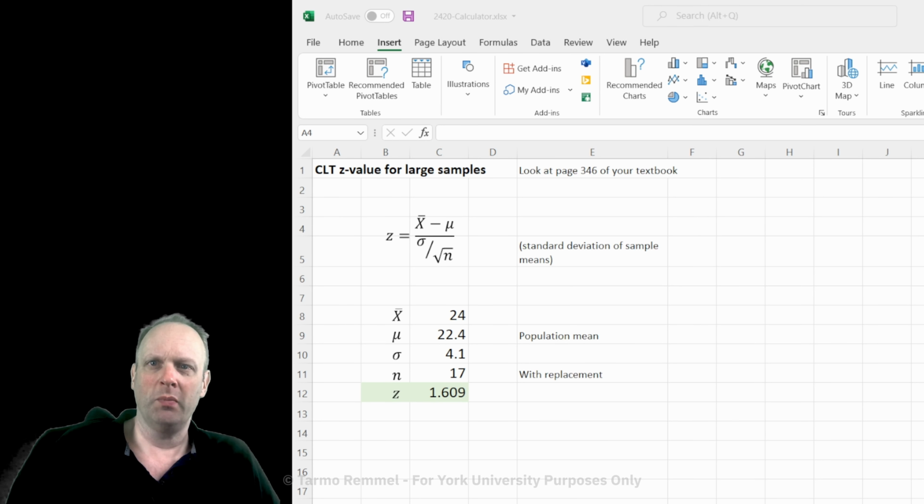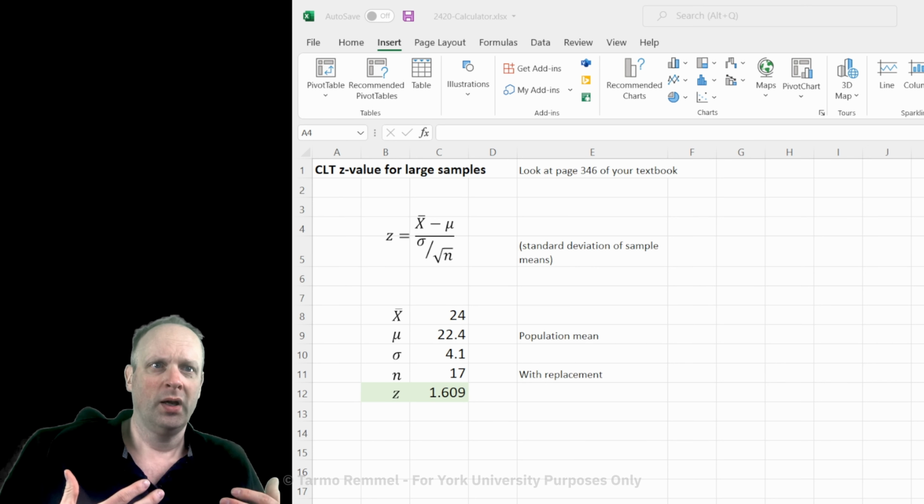It's based on what I was mentioning in class this week about creating a tool that allows you to adapt to whatever question you throw at it to make sure that you get the calculation done correctly. So what I have here on the screen right next to me, as my hand disappears into the ether, is one example. It's using the calculation for a Z value using CLT and thinking about having large samples. If you turn to your textbook on page 346, you'll see a worked example, and what I want to do is show you how we might want to set something like this up.